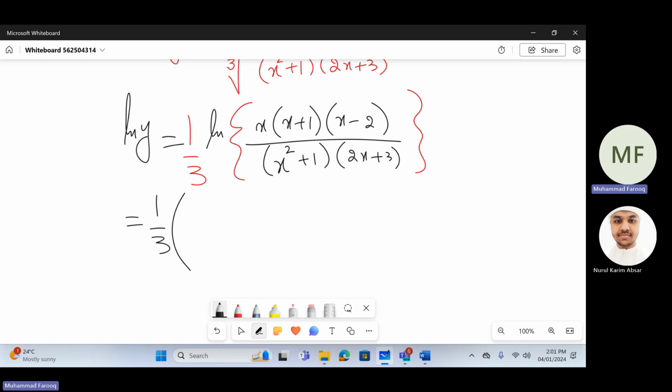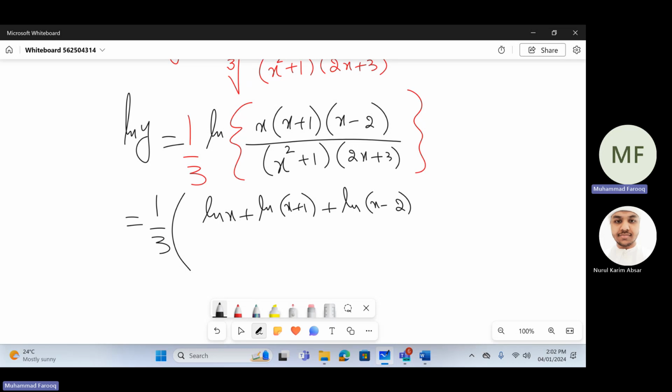So if you don't mind, look at it. To save time in exam, please, you can apply two or three properties together. Means I keep the power down, then I can try to get here ln x plus ln x plus 1 plus ln x minus 2. Yes or no? Because 1, 2, 3, they are multiplying. So if the argument has product, you can write as addition, right? After this product, with this three product, I make addition.